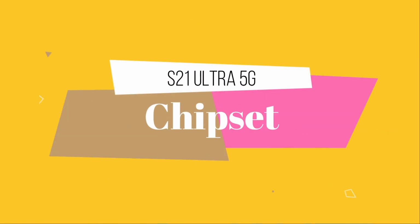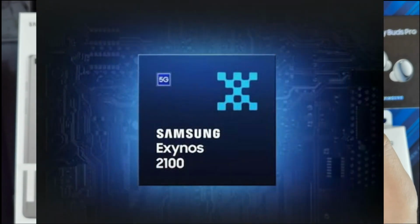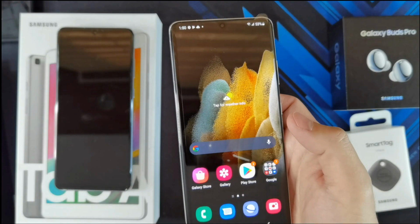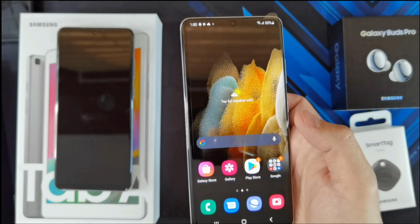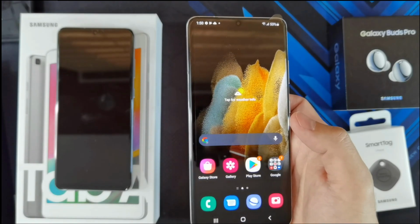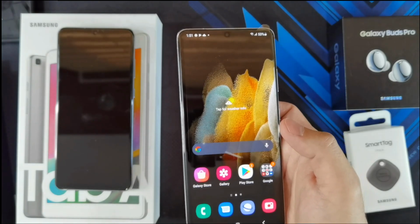So in terms of chipset, the version that we get here in the Philippines is the international version, which is the Exynos 2100, which is a 5nm chip. Whereas if you live in America and I think in South Korea as well, they give you the Snapdragon 888. Hopefully this year, Samsung has stepped up their game and actually made the Exynos 2100 chip more competitive with the Snapdragon 888. I'm going to be doing a couple of benchmarks as well and see if that holds true, because they're saying that this thing can now go toe-to-toe with Snapdragon's latest and greatest.